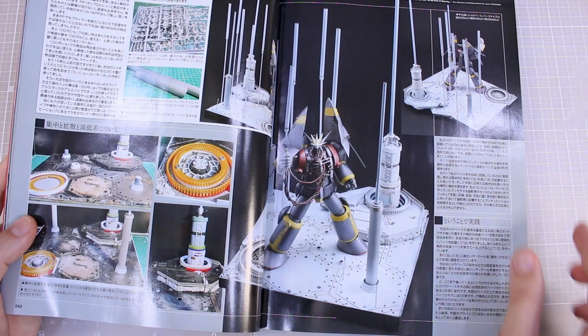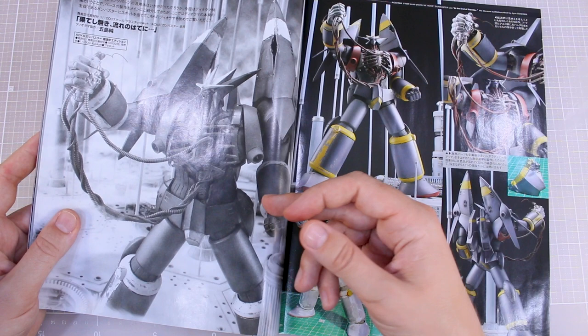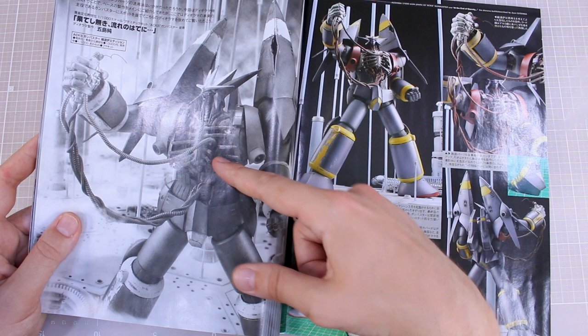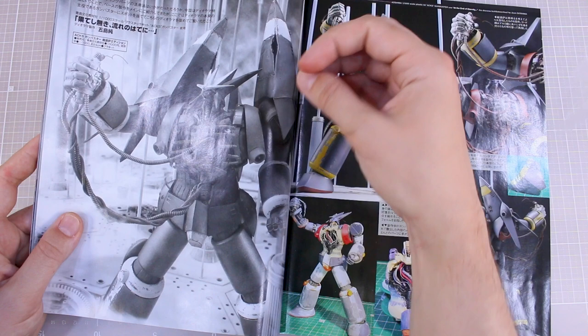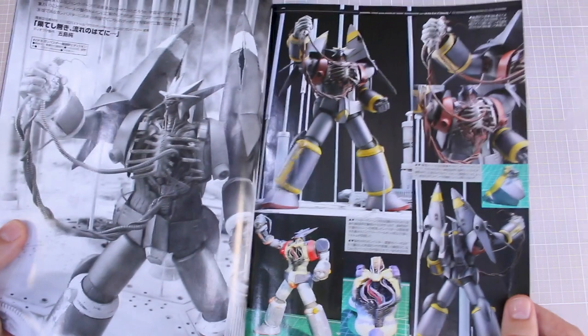Some pieces look like maybe an R2-D2 kit used for the base of a column. The black and white imagery is cool, and I really love this detail on the kit — aside from tearing the heart out of the chest, it's also got this exploded panel up top where the panel is bent out a little bit. It's a small thing but a really interesting piece of actual physical damage. There's some really nice chipping of the yellow paint as well — that looks really nicely done.